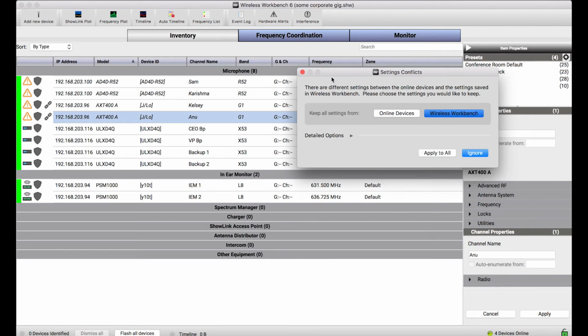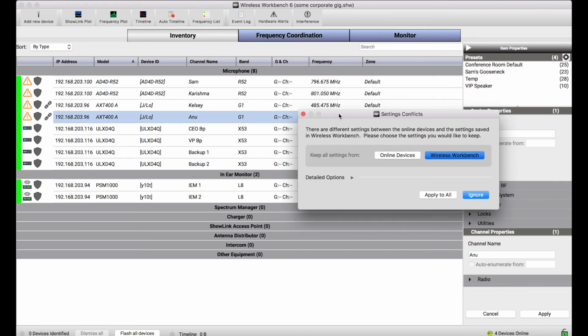But I just wanted you to notice that in order to trigger this change for multiple devices, I didn't need to manually drag or drop anything. Wireless Workbench already knew that the offline and the online versions of these devices were the same thing, and it prompted me to resolve these settings conflicts. The reason it did that was because I had already discovered those devices first in Workbench. So this is a really helpful thing for users to know. All they need to do is connect to their gear first, and then they can disconnect and make all the changes they want, and quickly apply a number of settings conflicts to multiple devices all at once, straight away from Workbench.